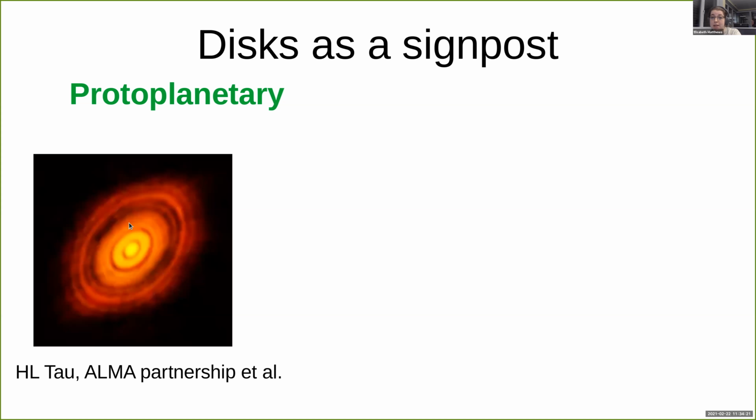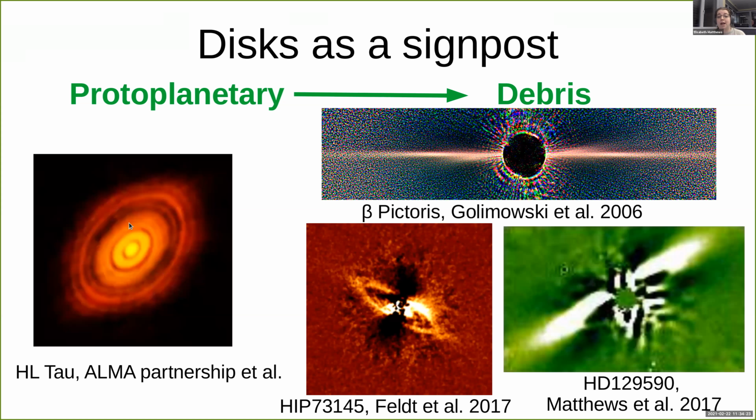Now, I typically think about systems that are a little bit older. So instead of being gas-dominated protoplanetary disks, we're now thinking about debris disks, which are dust-dominated. So they're fainter and they are harder to image. And on this slide, I'm actually showing scattered light near-infrared images of these debris disks rather than the ALMA thermal emission image that you're seeing on the left for the protoplanetary disk. So these disks are a little older. They're more than 10 million years old. And at those ages, the dust in these systems is relatively efficiently removed from the system.